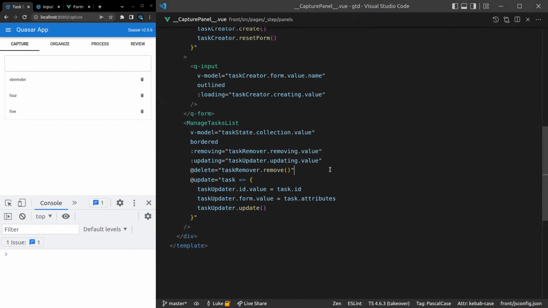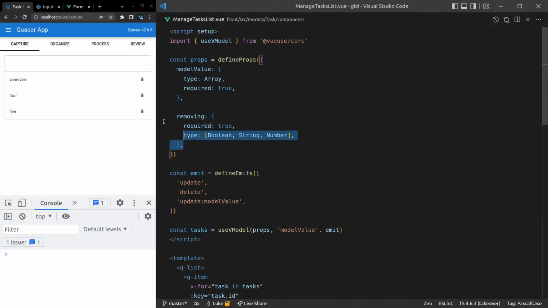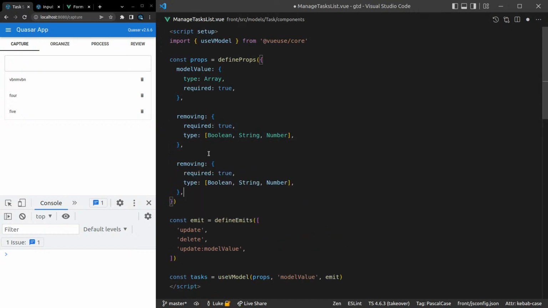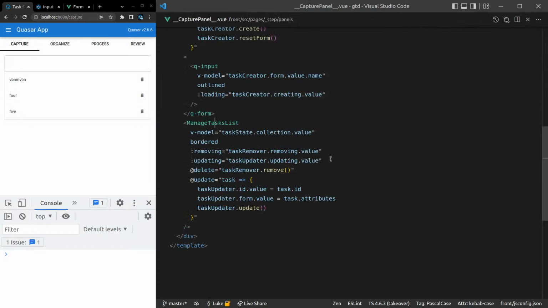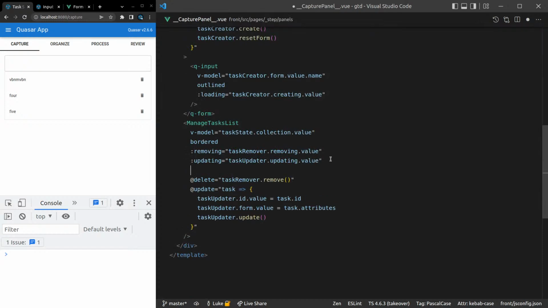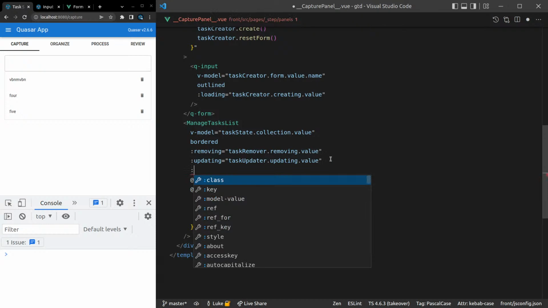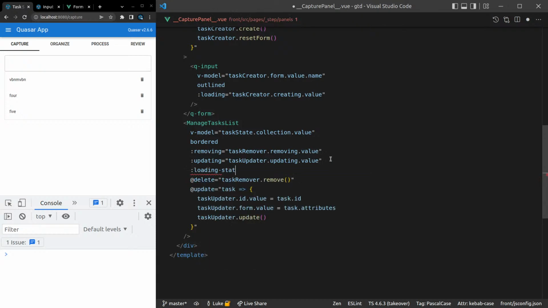And this means that, yeah, okay, so now the updating is being sent through. So now on manage tasks, we've got removing, we've also got updating. And maybe at some point I can harmonize that into something called loading state. Eventually I'd like to have a way to be able to just send through loading state like this.